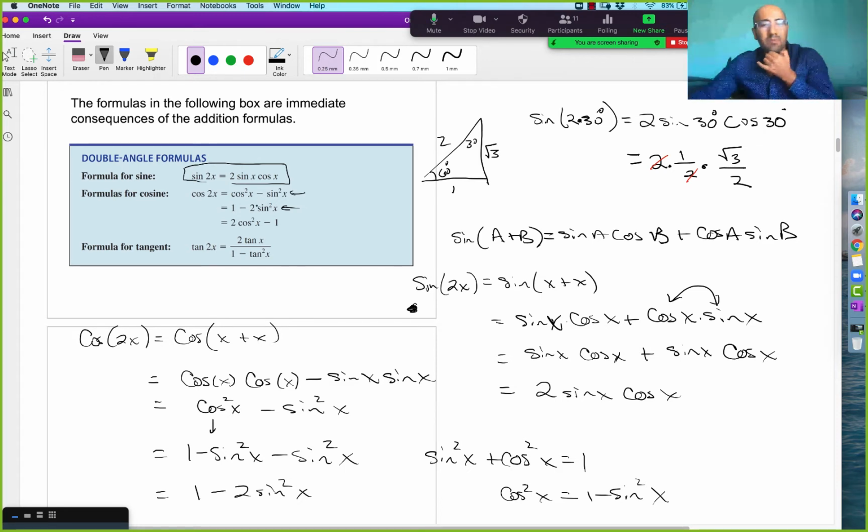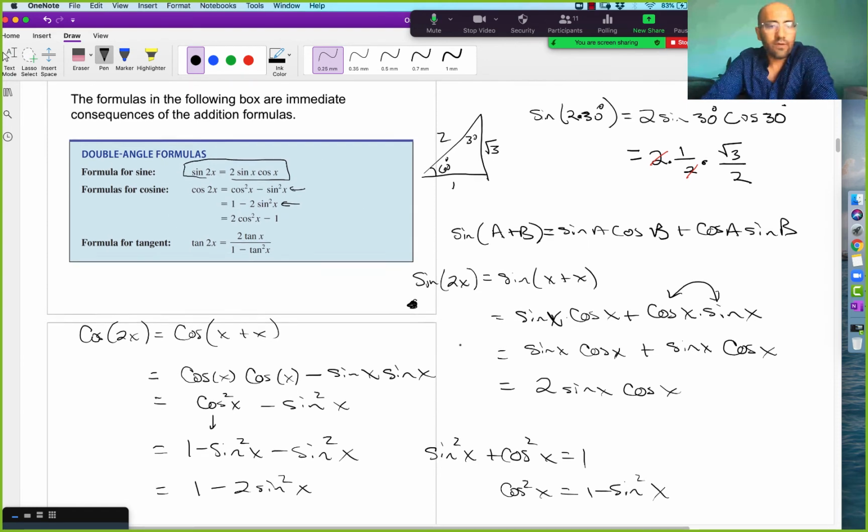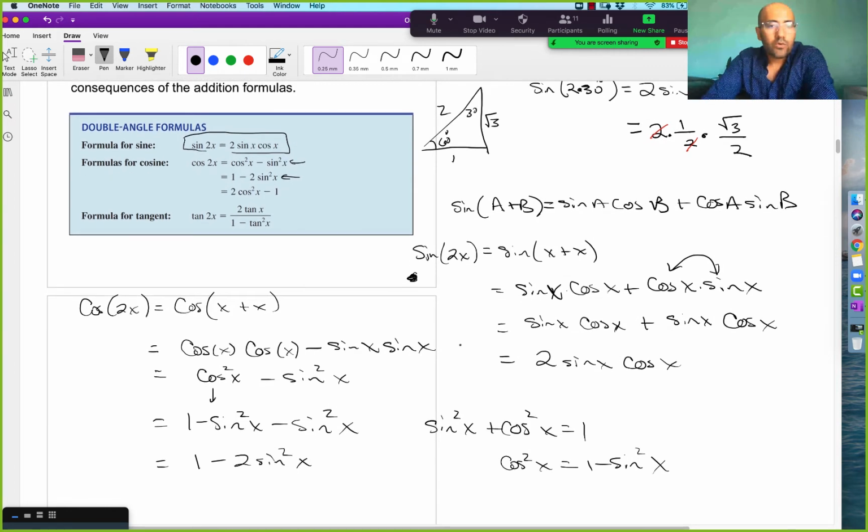But at the same time, keep in mind that I'm not requiring you to derive any of these blue boxed formulas. I'm just giving you some idea of where they come from in a not too formal way. But we just get to use them. Use them, apply them, love them, move on with your life.